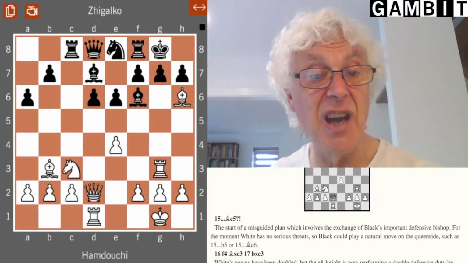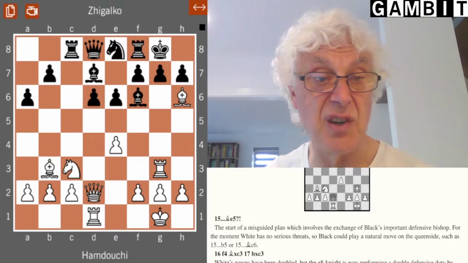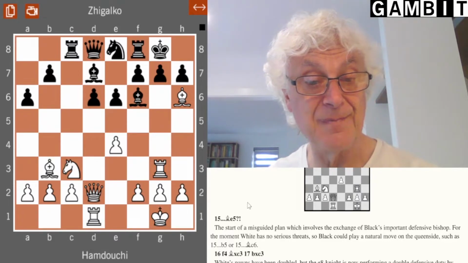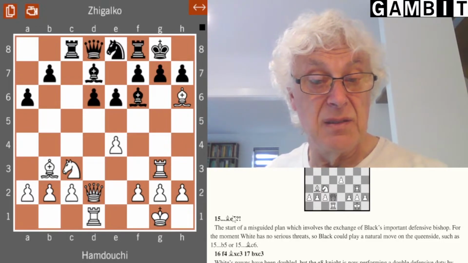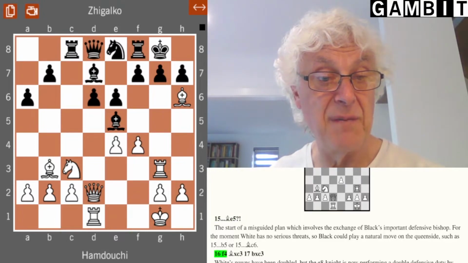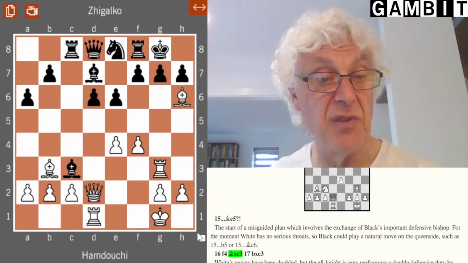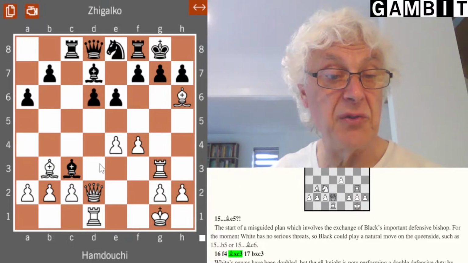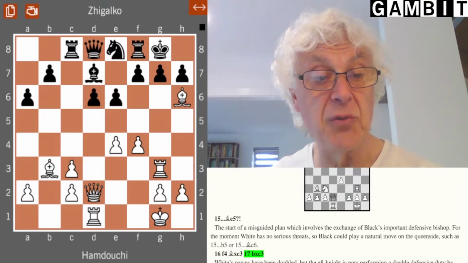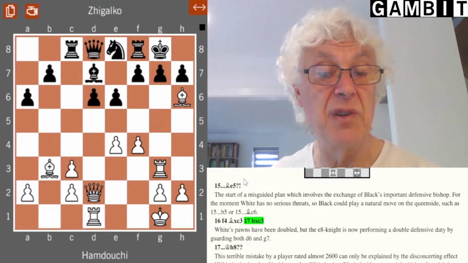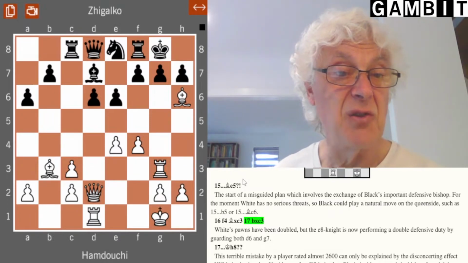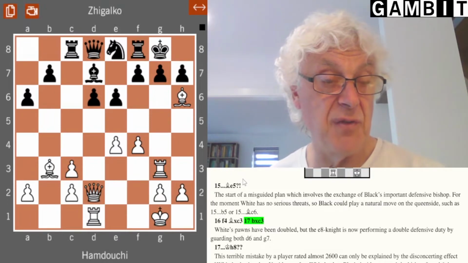mistake here. He aimed to shatter White's queenside pawn structure, but in doing so he gave up one of his main defensive pieces. He played here bishop e5, attacking the rook and practically forcing the reply f4, and then he took on c3. White, of course, cannot take back with the rook because the bishop on h6 would then be hanging, so he's forced to take back with a pawn, leaving him with doubled isolated pawns on the queenside. So there's been an exchange of advantages here.